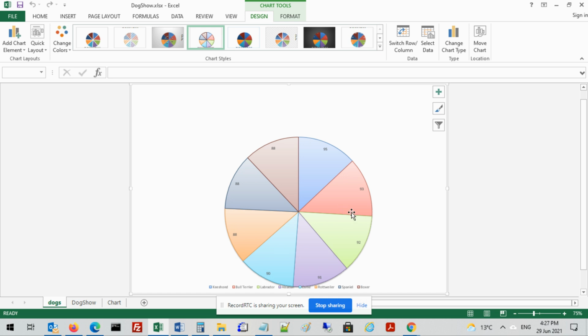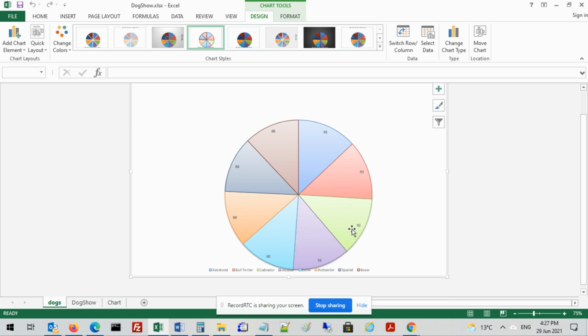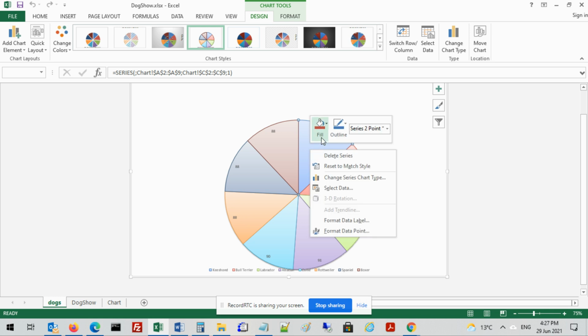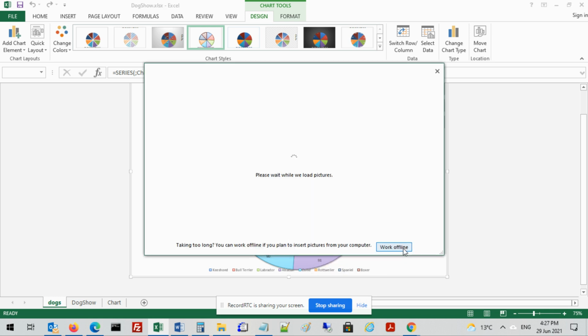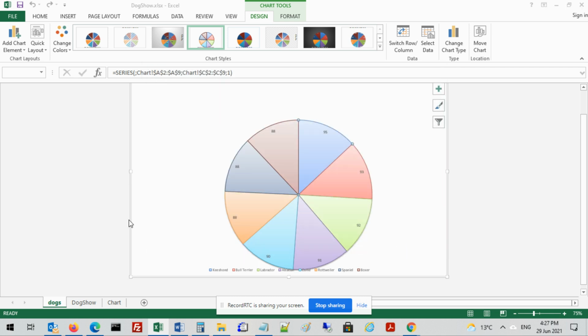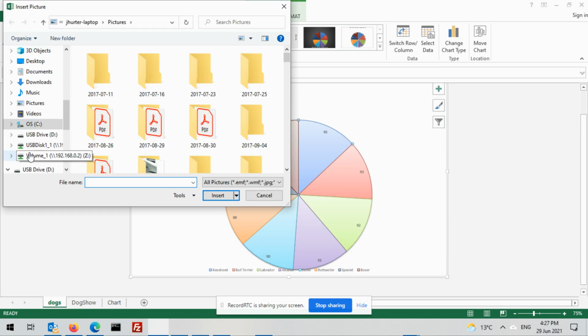Let's say I have asked you, now I've showed you this in class, I want the spaniel, which looks bluish, to be a picture of a spaniel. Then can you see the difference? Once I click on it, then can you see there is only 3 ones there. If I right click it and I say fill and I choose picture, you can now say to work offline and then choose a picture whichever I have given you.